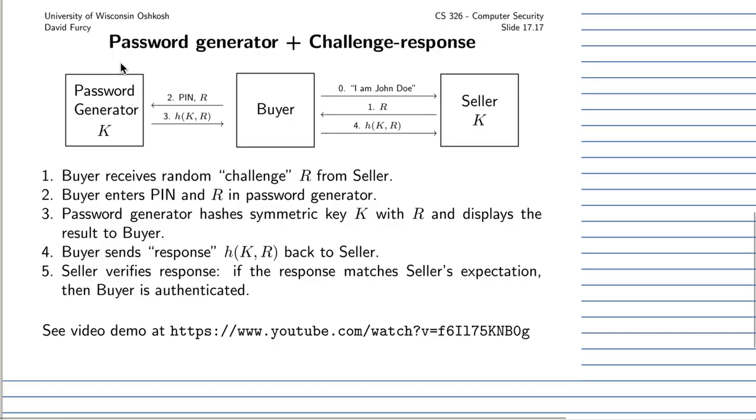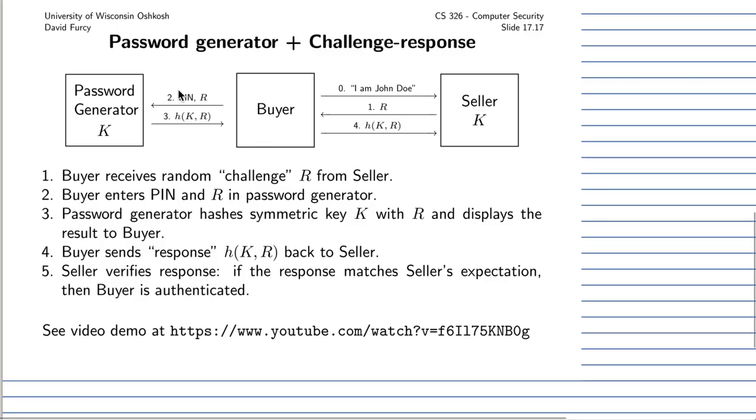The smart token in this case is going to use these two pieces of information to generate a random password. And the way it does that is by using a hash function in this particular case.